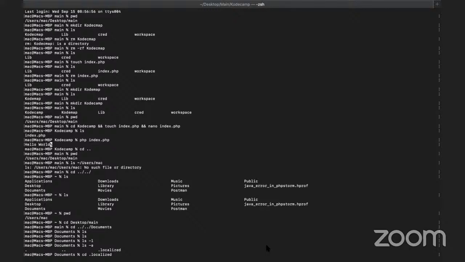PHP mostly is executed on the server side. It is not executed in the browser, it's executed on the server side. You remember that your browser reads what? I'm sure the front-end team might have taught you about that. The browser just interprets HTML with JavaScript and CSS. So what PHP does is it sends resources to the front end.